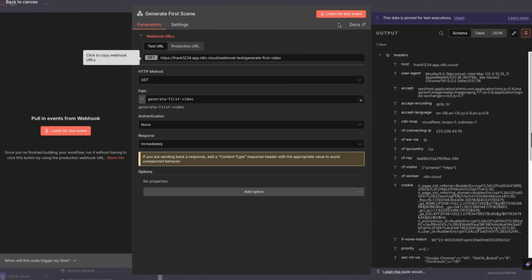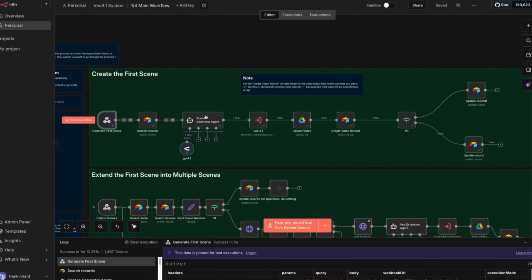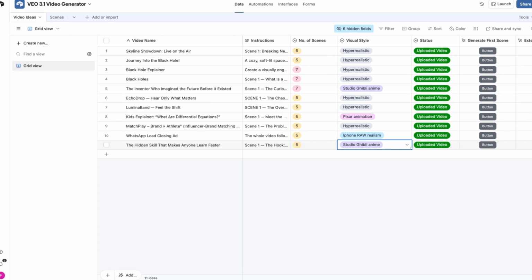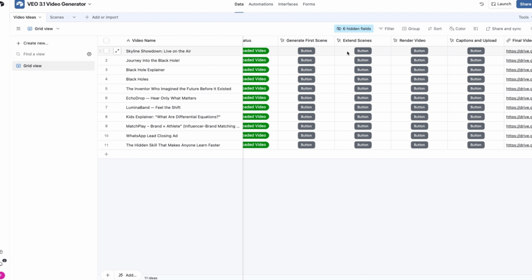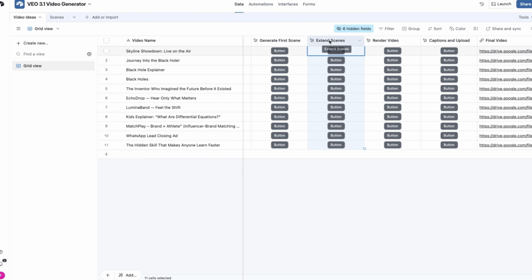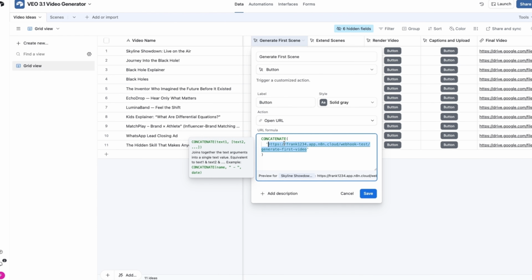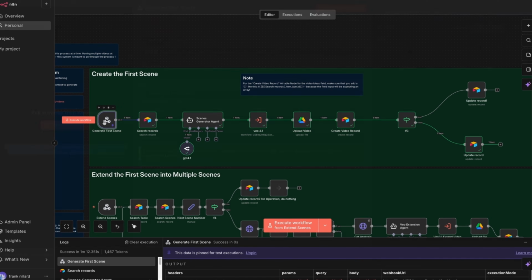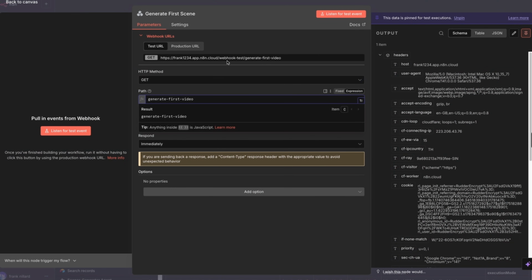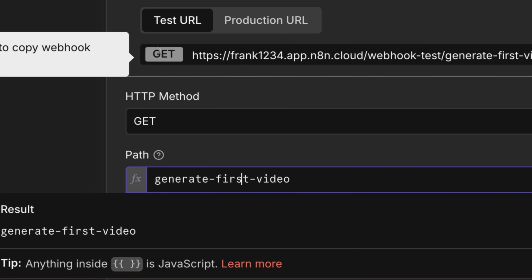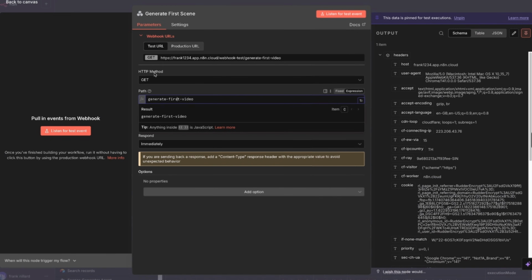We're essentially triggering this workflow with a webhook. So if you go over here, we have these buttons. If we open this, we just double click this, you can see that when we press the button, we are actually opening a URL, and the URL is essentially the webhook address. So it just links to this. So you can see the URL. It's a GET request, by the way. There's GET and POST, it's GET. And right now it's on a test URL, which I explained before.